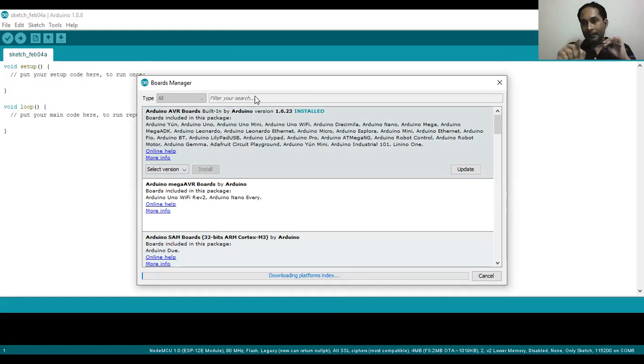So click that and search ESP. As you search ESP, the driver will come, and you will get the option to install. It is for Arduino, so your ESP will come. Here you see downloading platform index. It will take some time, so I won't wait for this.